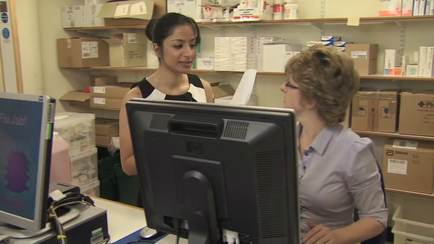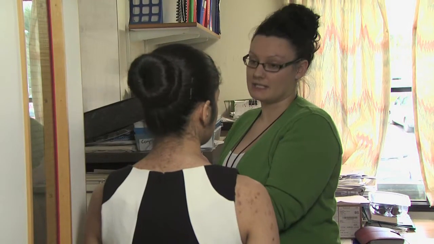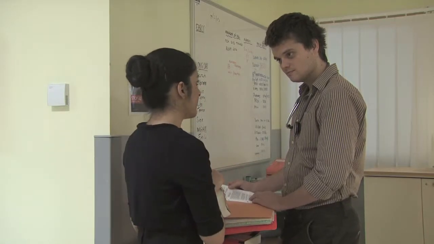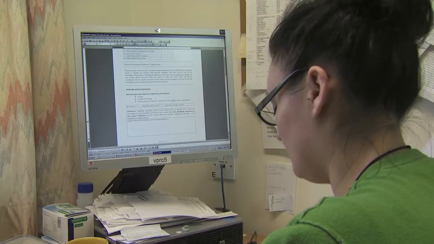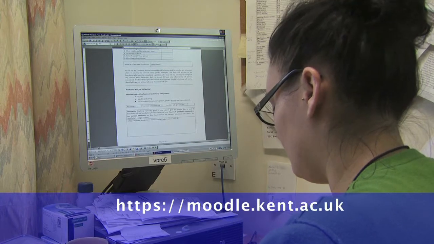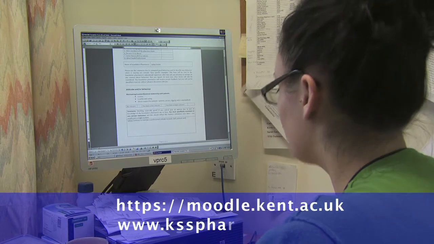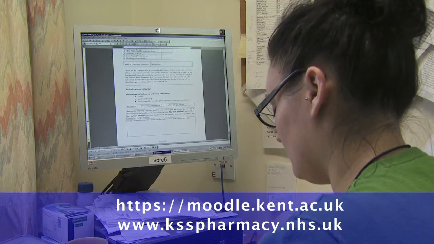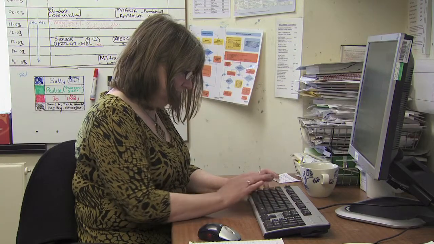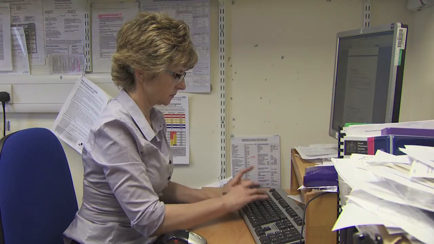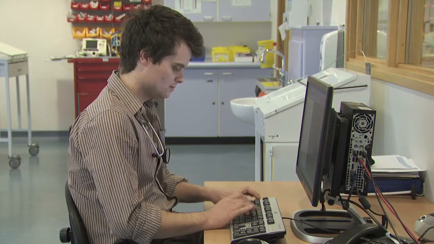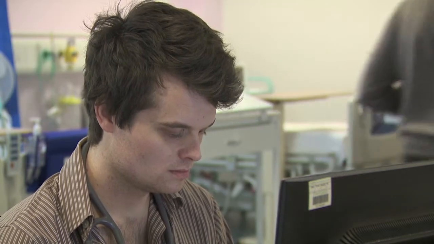The Foundation Pharmacist should nominate 6 to 10 colleagues to assess them by completing a Mini-TAB form. This can be done on paper or electronically. Copies of the form can be downloaded from the University of Kent Moodle website. The electronic version can be accessed through the KSS Deanery Pharmacy website. The assessors should be members of the healthcare team that the Foundation Pharmacist has been working with in the last few months. They don't need to have been specifically trained in supervised learning events and assessments of practice, although it is often helpful if they have been.